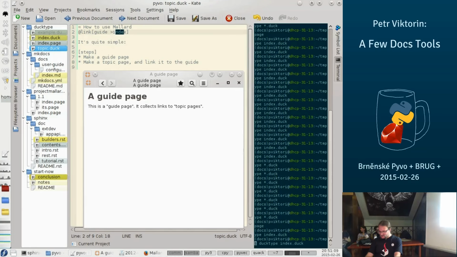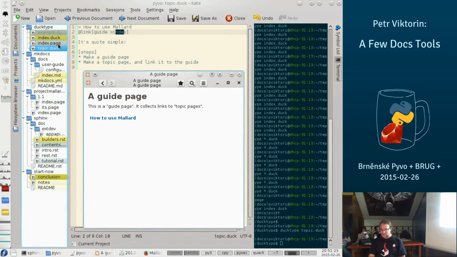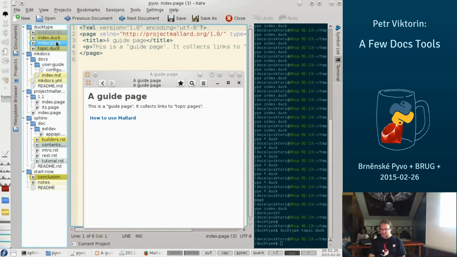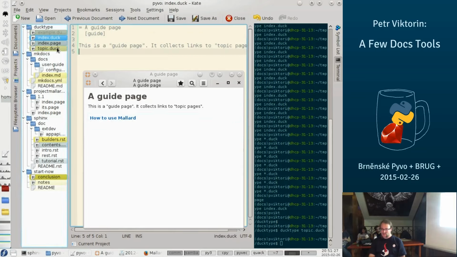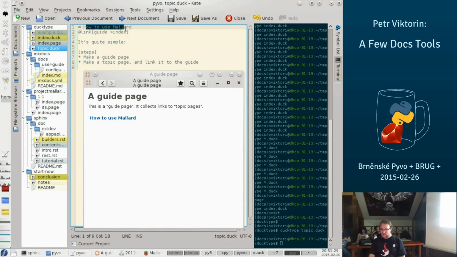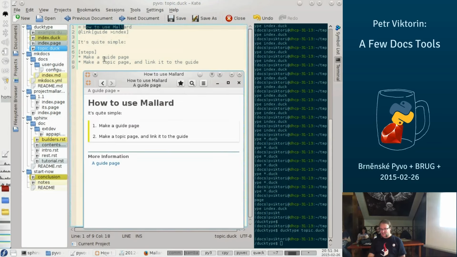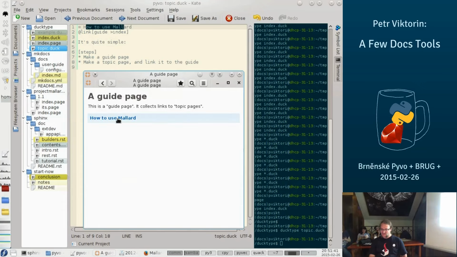When I convert that, and this is topic, then this index guide page automatically got a link to this topic page. So I can click that. There's my page. Automatically gets a link back again.